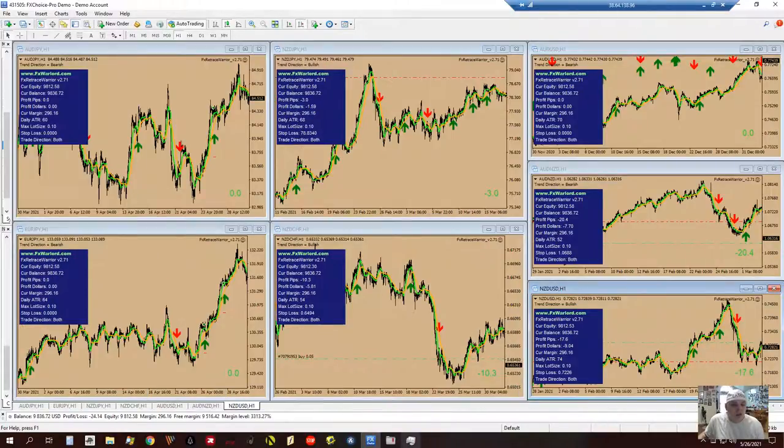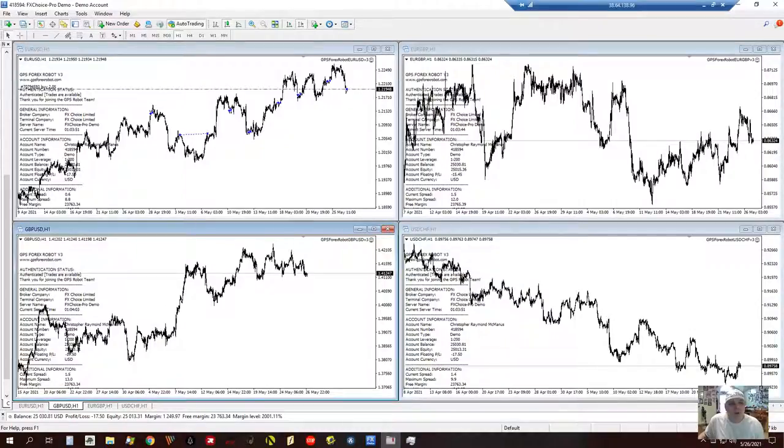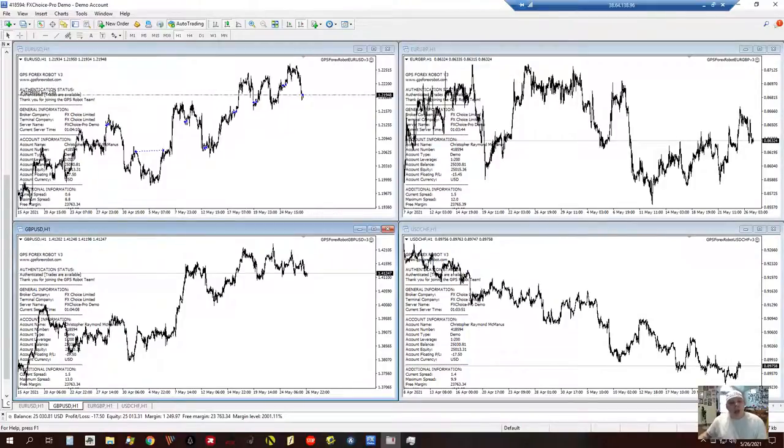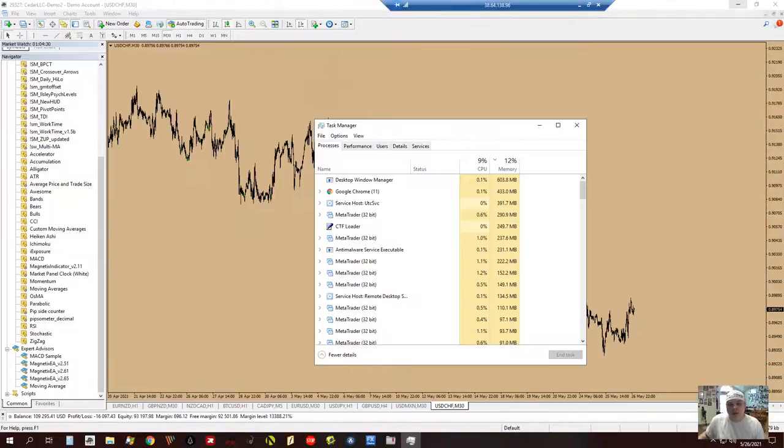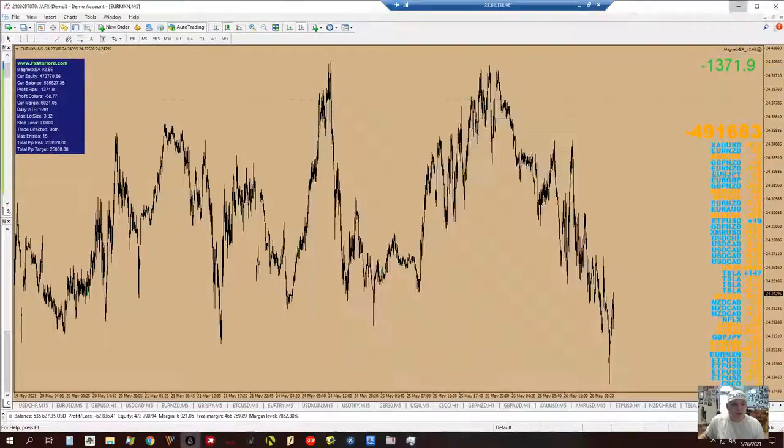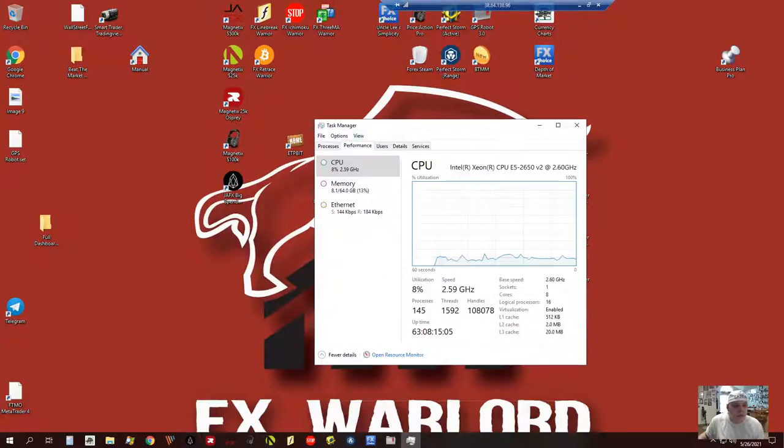I started running the GPS robot, and as you can see, it's in a trade right now, and it's down. But this one does not lose. I've never seen it take a loss. And yeah, it's nice, but this is one that's going to take 10, 12, 15, 20 years before I really start seeing a whole big profit. This has been running just as long as Magnetix, and this is up $30.81.